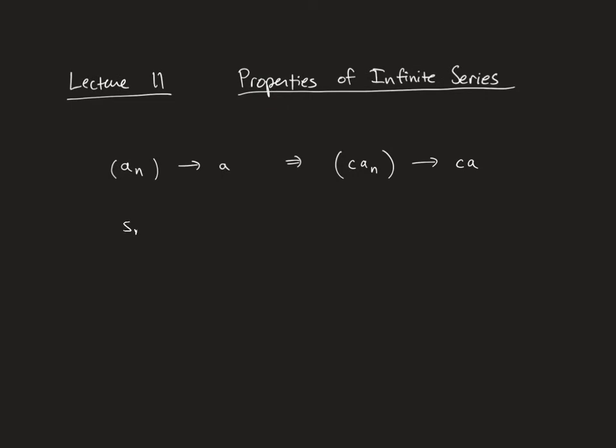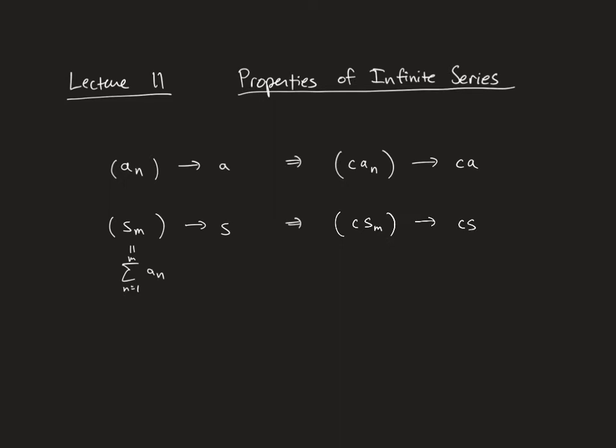So if we have a series, then we can look at the sequence of partial sums, right? So if we have the sequence of partial sums, okay, so this S sub m is the sum of a_n, say, from n equals 1 to m, and let's say that's converging to some infinite sum, S, infinite sum in quotes. Then if we just take this theorem here and plug it in. So what this should say is that C times the partial sums is going to converge to C times S.